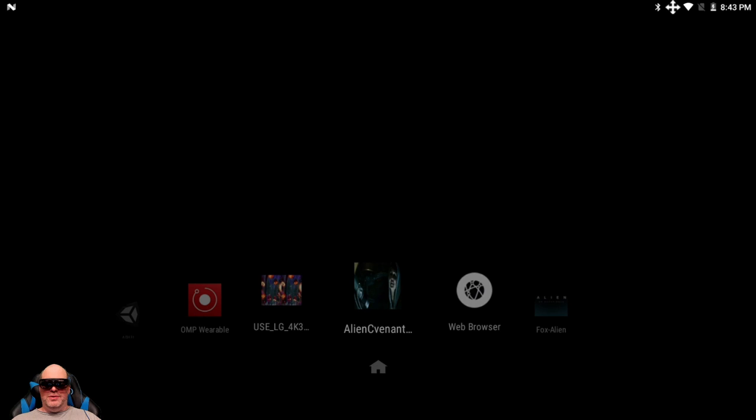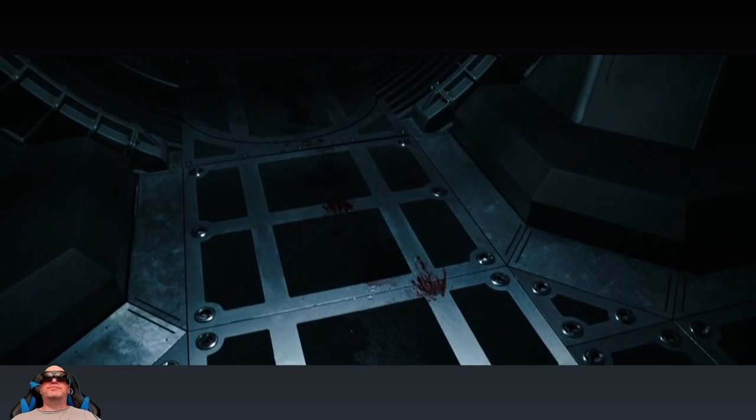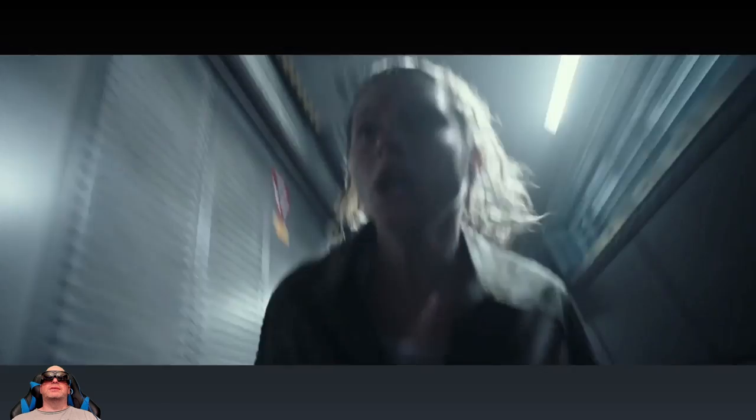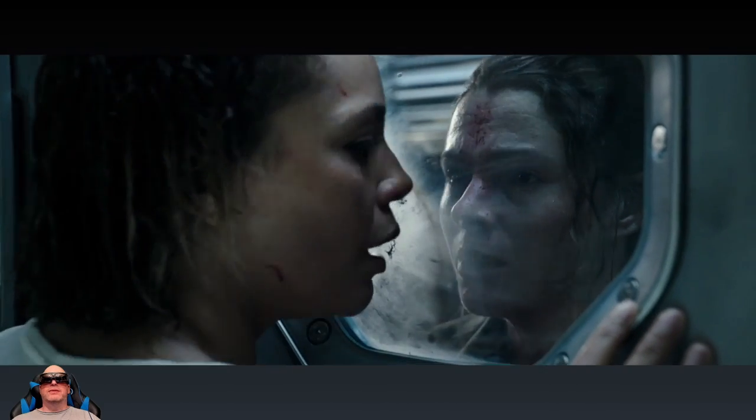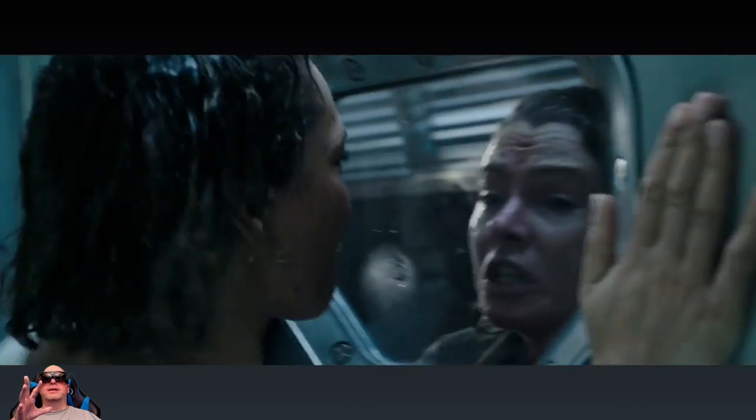If I move over a little bit further, there's this Alien Covenant trailer. This is where it gets interesting — Fox, through a company called Fox Innovation Labs, a subsidiary experimenting with virtual and augmented reality, created a couple of experiences mainly in VR. Alien Covenant had its own application. But for right now, this is actually just a 2D trailer of the film — just to wet your appetite. If I move around, it stays stationary in front of me in the 50-degree field of view. It's a beautiful screen, but it's just a 2D picture.